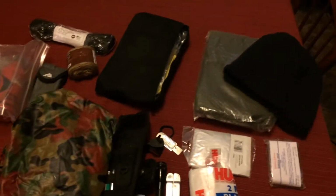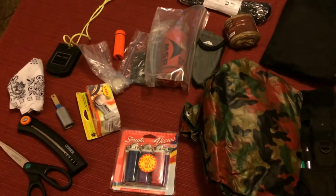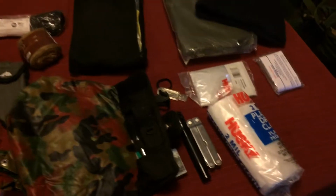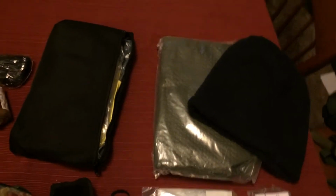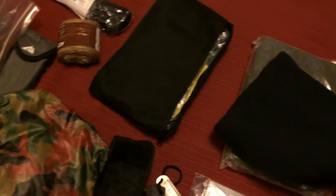Okay, so taking a look here. This is the module labeled Cover, Combustion, and Tools. Okay, and we'll just go through what we got in here. It shows a good reason to go through and make videos like this, or even just to look through your stuff. What I find is another one of these sportsman's blankets in this one. Yeah, I knew I had another one somewhere.